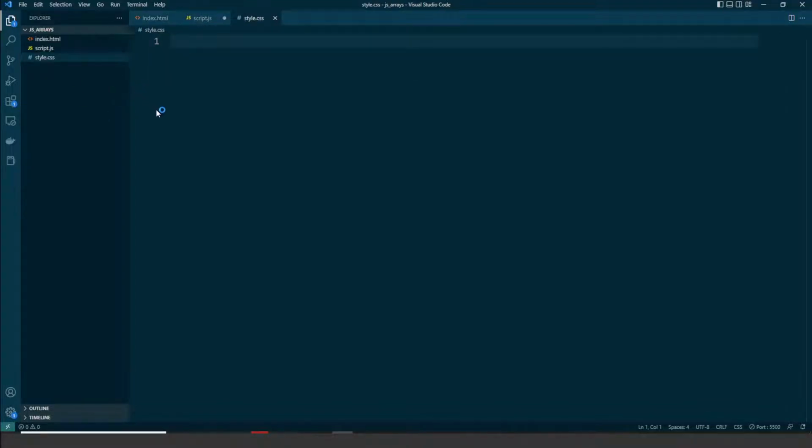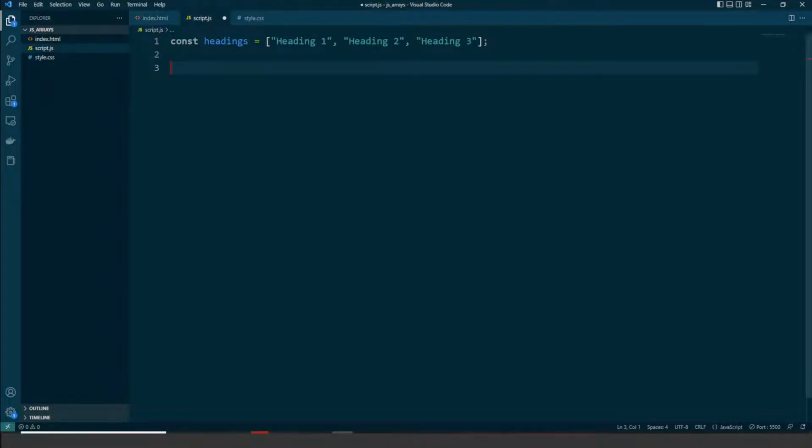With my style.css here, I'm just going to use this to prove some things that I'm doing. Although it's going to be a little bit difficult with what we've named these things here. So I'm going to change up the names a little bit. Let's call them apple, orange, and pear.